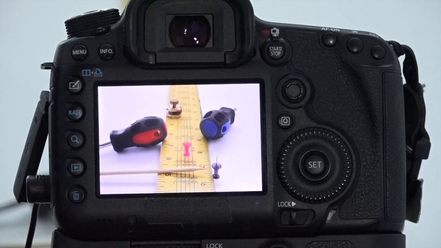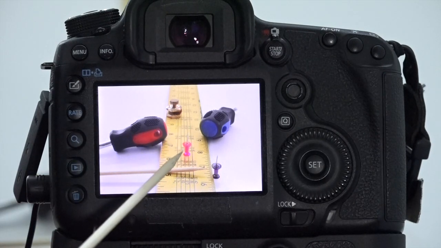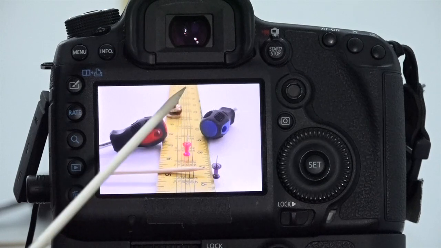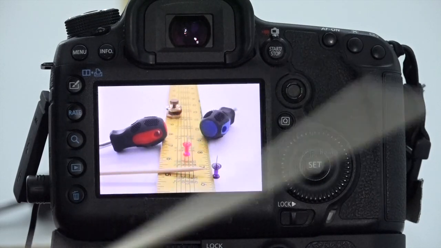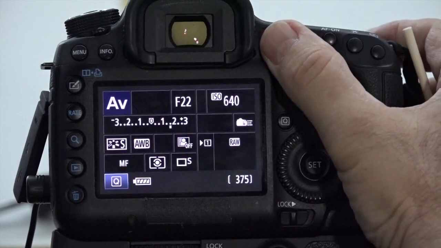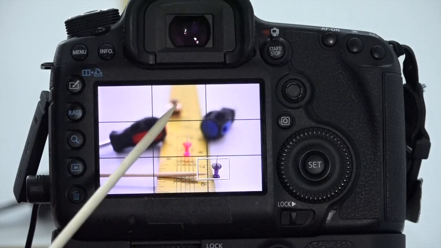However, since depth of field moves closer to the camera and goes away, I don't need to focus on this one if I want that one in focus.